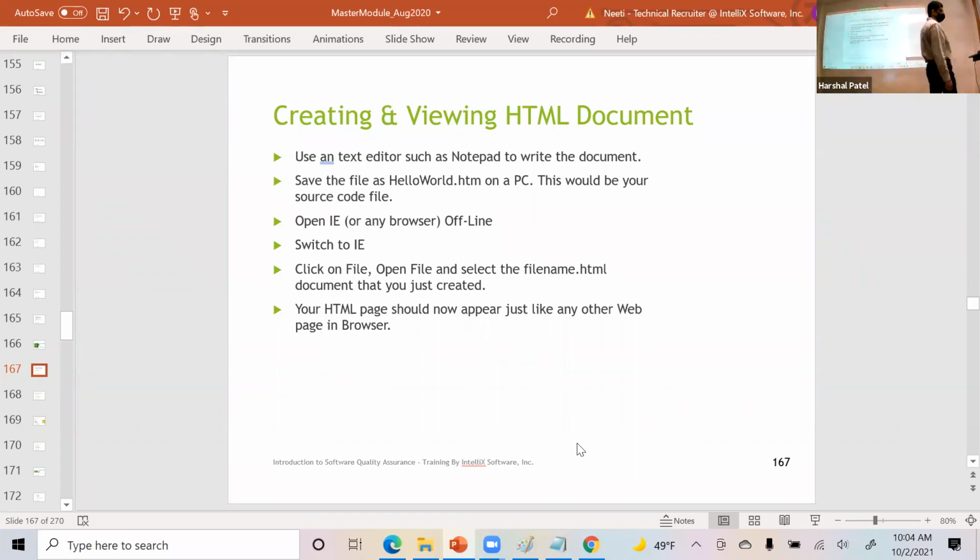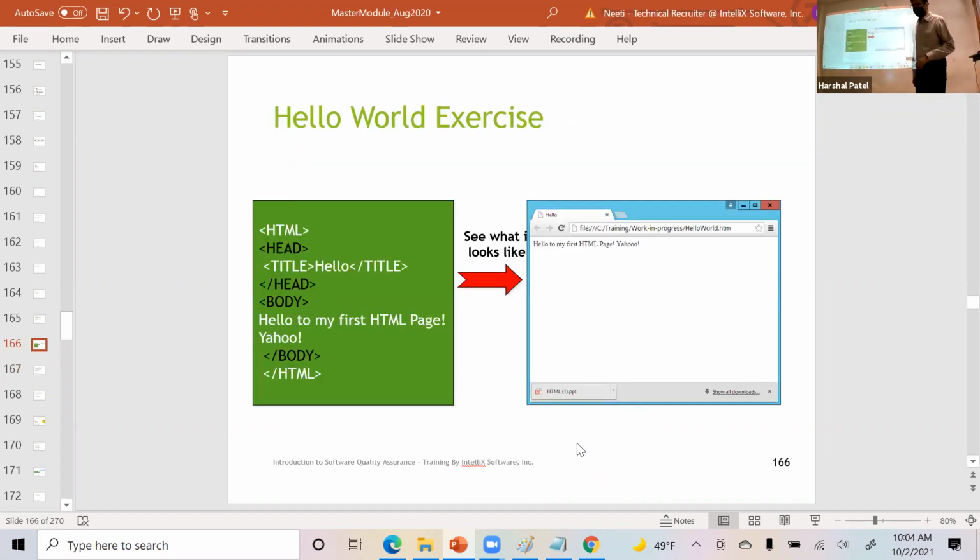Here, I'll leave this for you guys to see too. Don't do it in Word. Do it in a notepad.